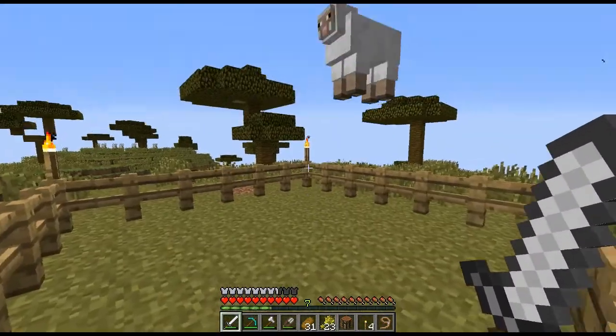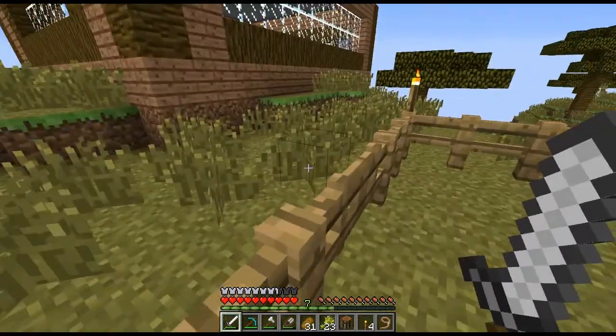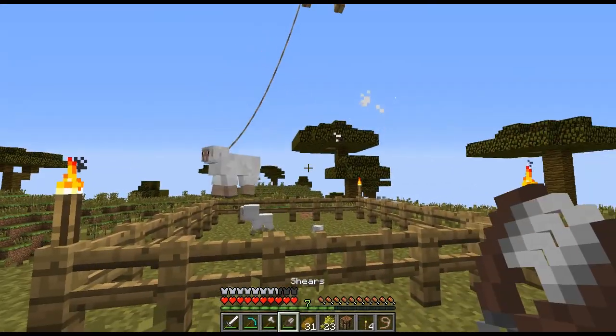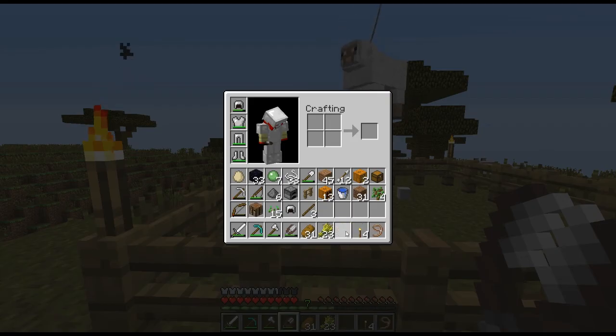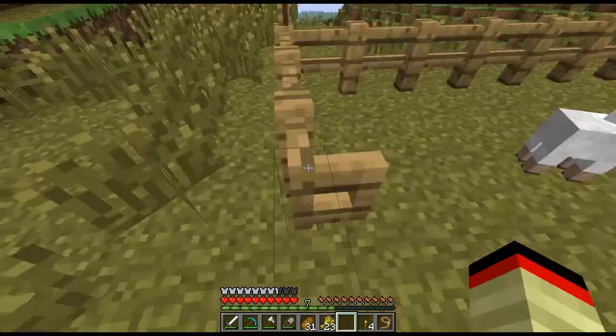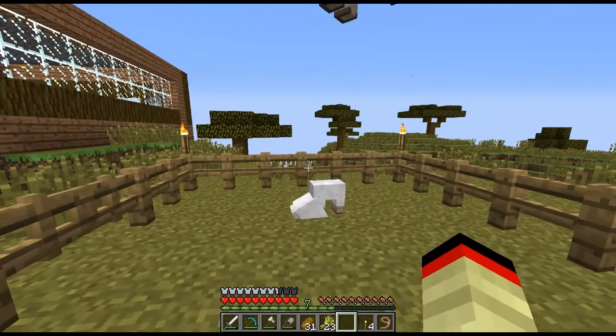Oh. Did it work? It worked! Oh my god, it worked! Oh, one of them died! Oh, it's because of the sheep. God damn it. But it worked! We have proof it did definitely work. The breeding bungee briskets. What?